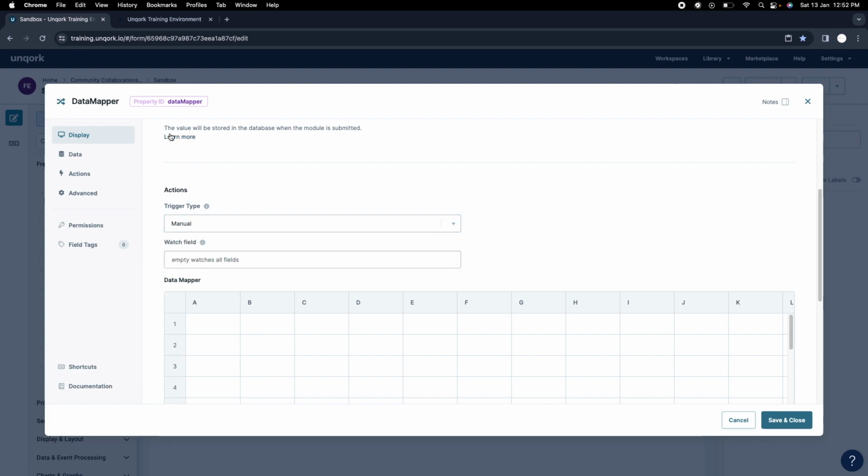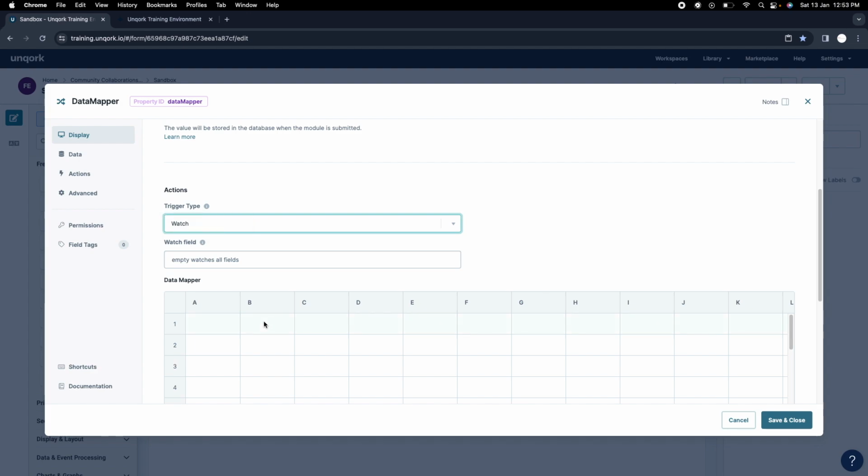Manual means we decide at what point to trigger this data mapper. It won't be triggered automatically; we need to manually configure a setting to trigger it. If we keep it on watch, it will watch something that we configure here.